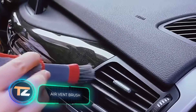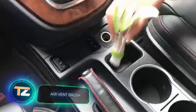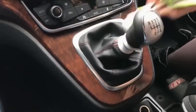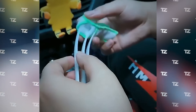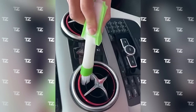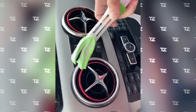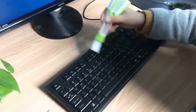Air Vent Brush. Today's last invention has a simple but clear principle of operation. It is a double-sided brush with a special, clever shape capable of cleaning air vents. On one side, the microfiber surfaces attract and collect dust. On the other hand, the stiff bristles are perfect for removing dirt. The price is about $2.